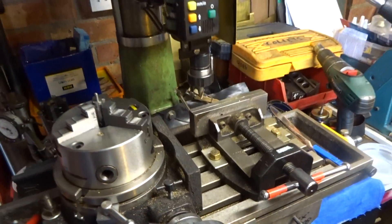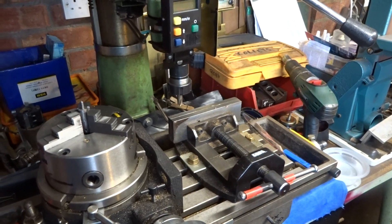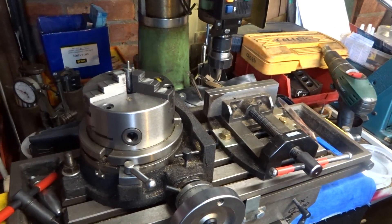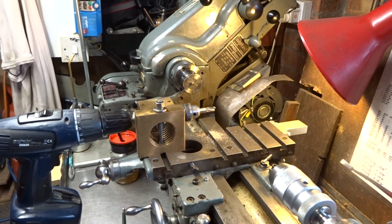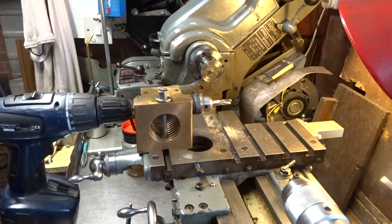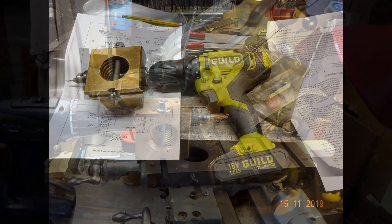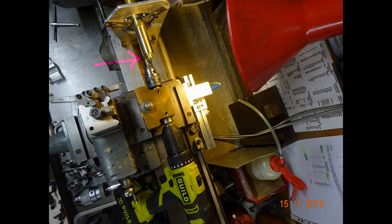Reducing down this piece of hex bar is clearly a job that might have been better done using the index table and the mill, but the mill's been set up for something else. The idea of showing this on the lathe is that if you don't have an indexing table or a vertical mill, I hope it just shows you what can be done with just a modicum of ingenuity in conjunction with my homemade drilling attachment that fits on the cross slide. This indexing arrangement can obviously be used to cross drill parts, or as shown in this picture, drill holes on a pitch circle diameter for a cylinder end cover on a small steam engine — and it gets a lot of use in that respect.